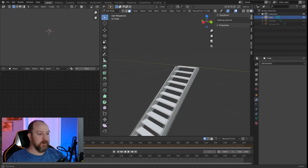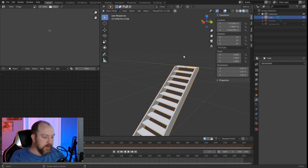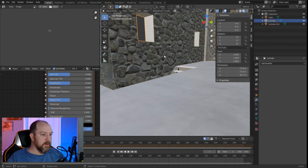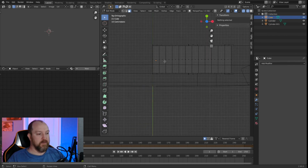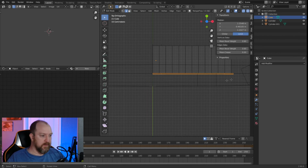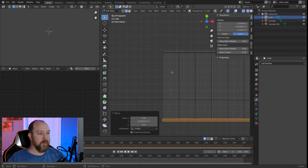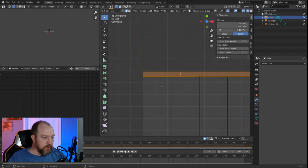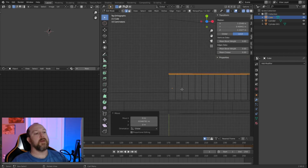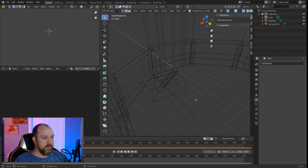Alright. So now what we're gonna do is pull the sides in as far as I stretched them out. So we're gonna do a tab out, Alt H, tab back in. Oh, not tab back in because it tabs into everything. Select that, we're going to tab back in, go to top view, let's go to wireframe. Alright, in wireframe, we're going to grab edges. We're going to come through here, grab all this, and we're going to go G, Y, move it roughly. We want to go beyond line to line, we don't want to be line to line, we don't want to be less than line to line, we want to go past. GY. There. Alright. And then we got our staircase.